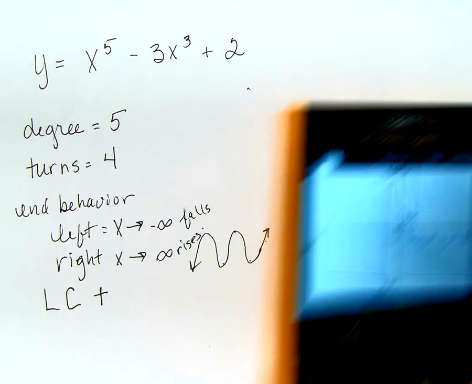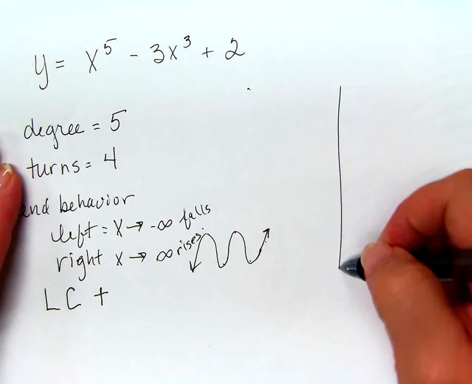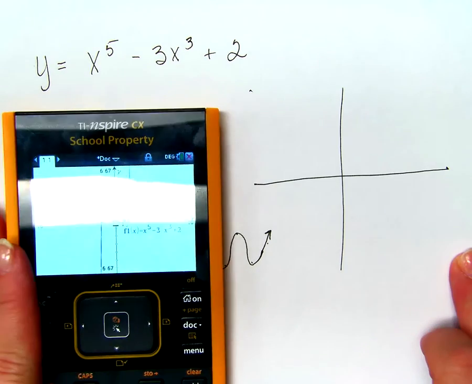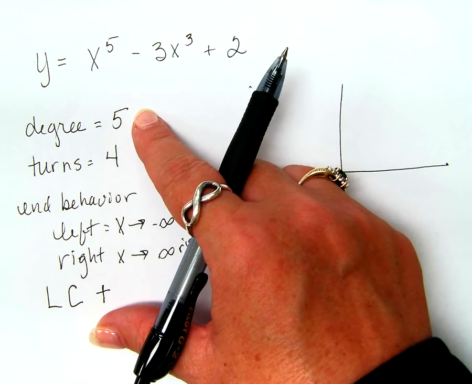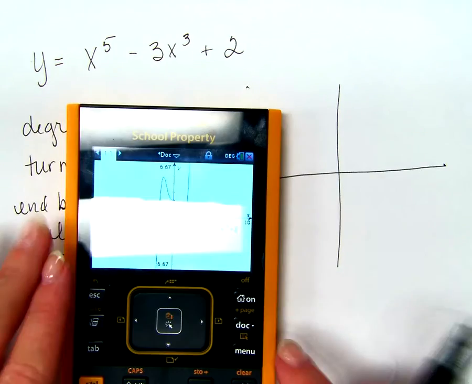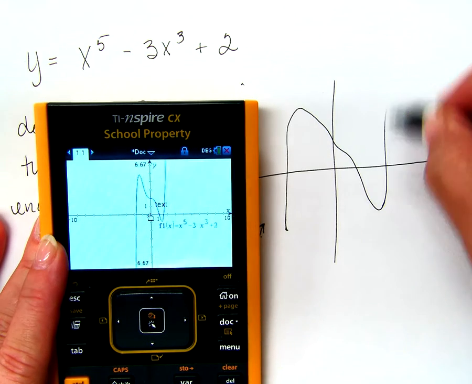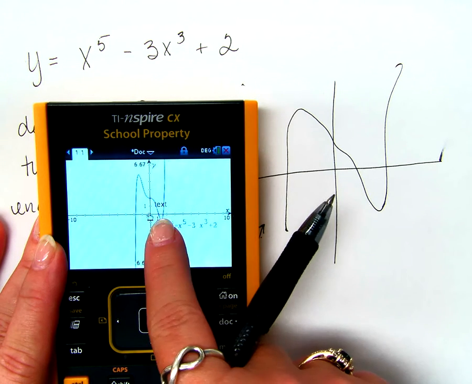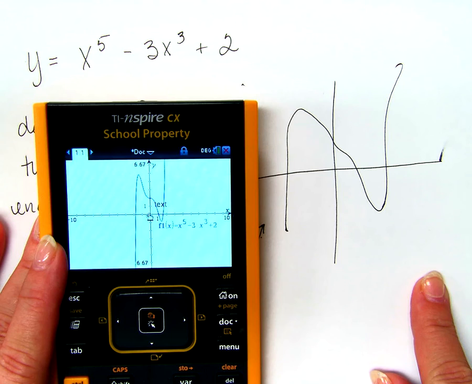So the only other thing that you're going to need to do for your homework is to graph this. Okay? I'm going to give you some graph paper. You don't even have to draw it yourself. Okay? You know what your graph looks like. I'd like you to try to do this before you do your graph, like I just showed you. Just kind of check yourself with the graph. Okay? But when you go to draw the graph, I don't want this. That's pretty close, isn't it? Yeah. Does it cross the x-axis where it says on the graph it does? I would like those to be correct.